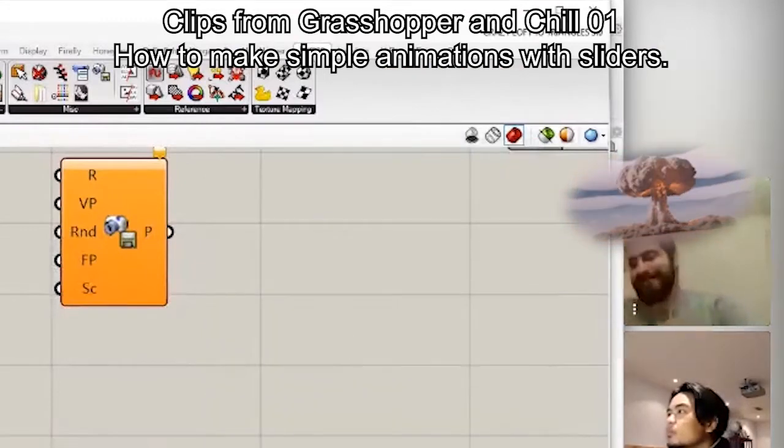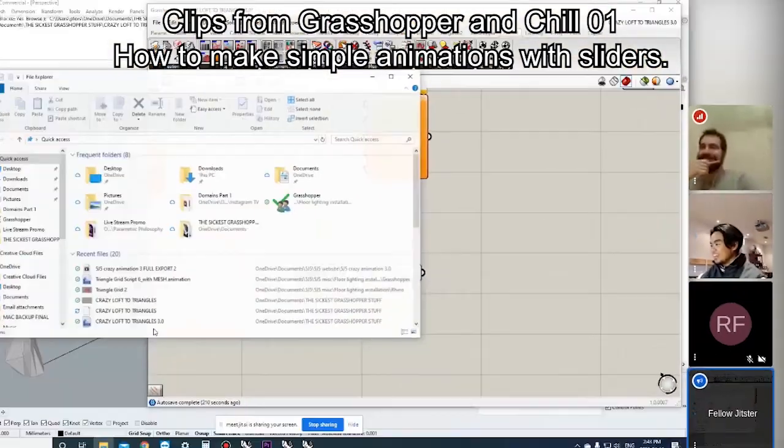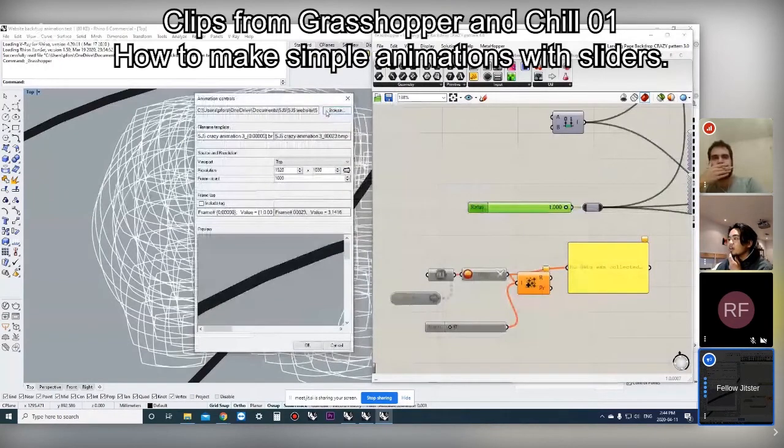Yeah, I'll show you an example. If we go into animate, it's going to ask us to create our file path right here, and then it will ask what we want our naming format to look like, and then it will just add an extra index to each one, and then it asks how many frames you want to export, and then we'll just divide your minimum and maximum numbers into how many frames you want.